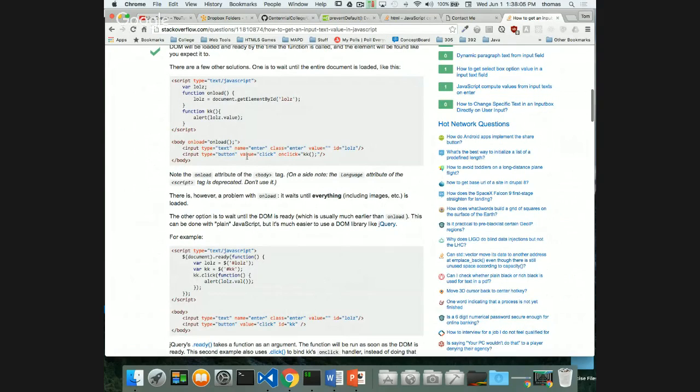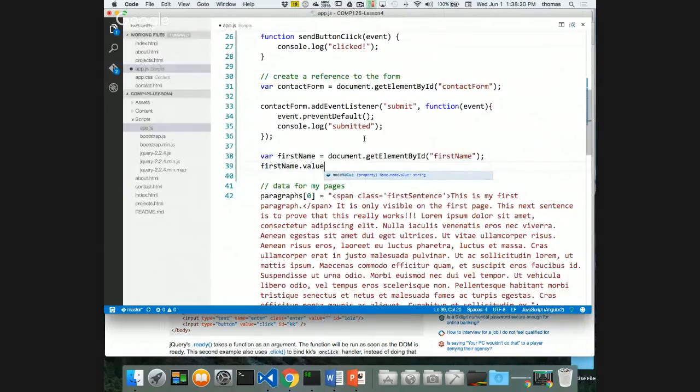This is this item, because the ID is this ID in this example. And then value. Guys, it's totally silly. Let's try it out. So the value of my thing. So if I type in value, and if this is correct, first name.value.